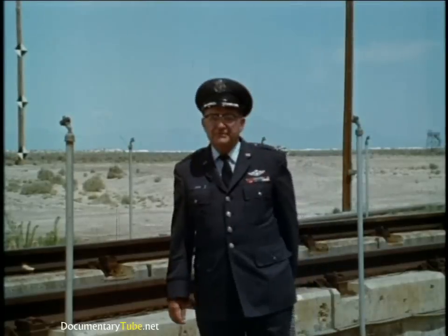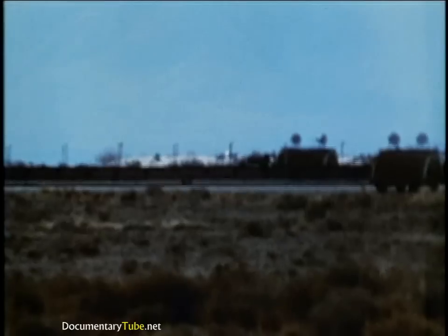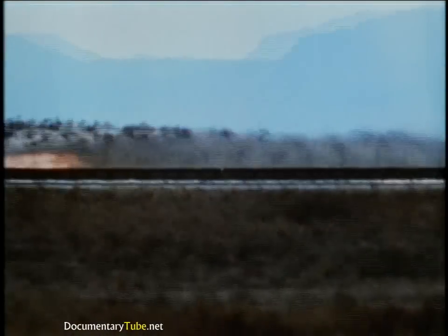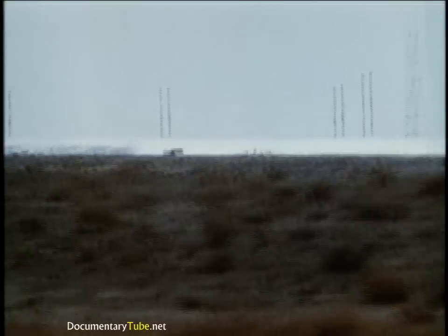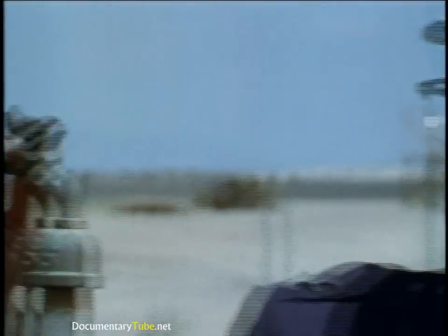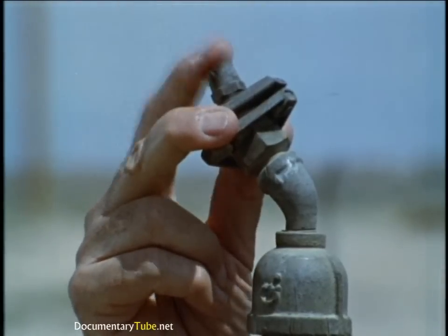One of the unique features of this track is six thousand feet of rain-making equipment. Such testing makes up a major part of the track's workload, and is designed to study the effects of an artificial rain field on experimental and operational radomes, nose cones, and materials. The adjustable spray heads are spaced at eight-foot intervals, and are able to generate a rain field of variable drop size and variable rain rate.